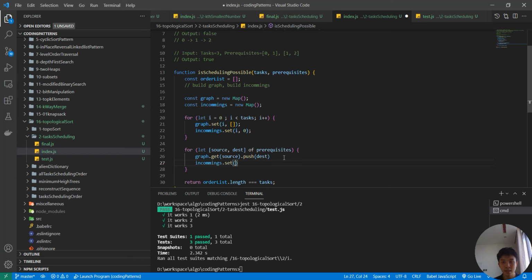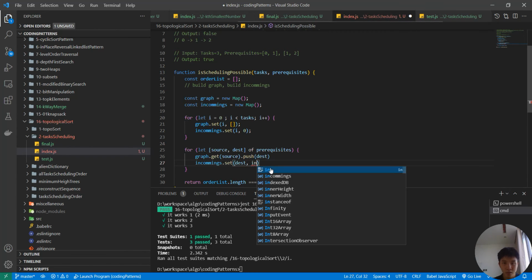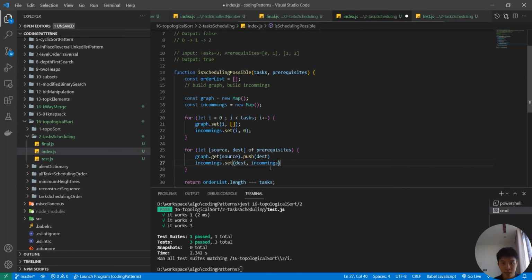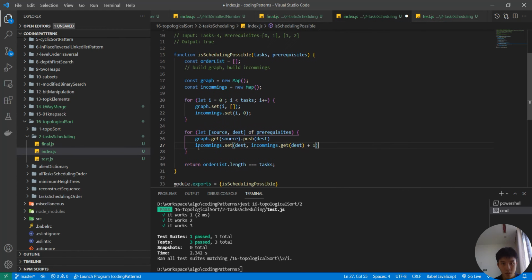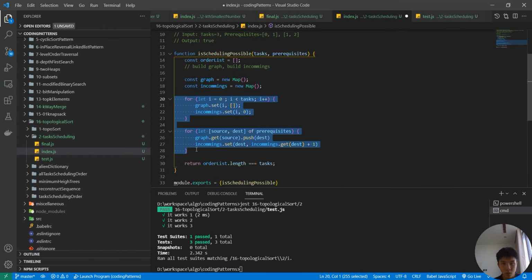I'm gonna set for the destination task, right? Destination task, I'm gonna set it with whatever value it is right now, +1, right? So after these two for loops, we will have the graph and incoming built.